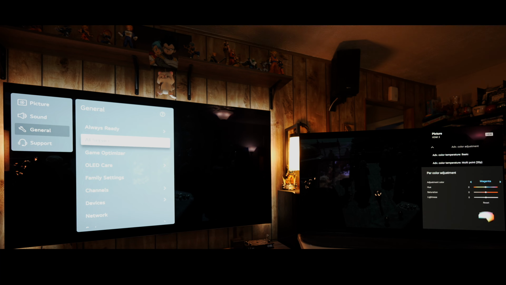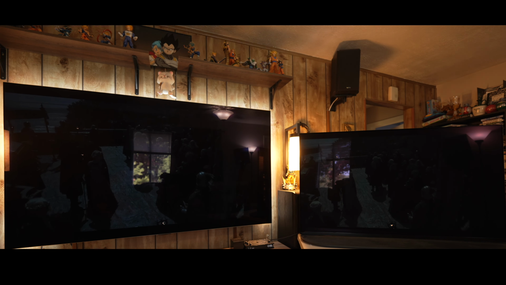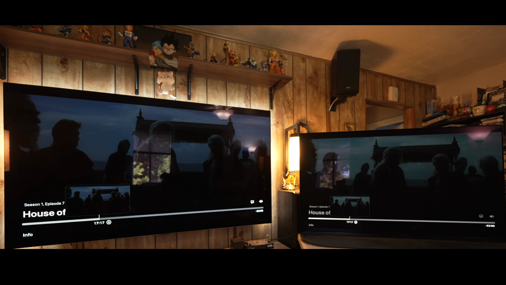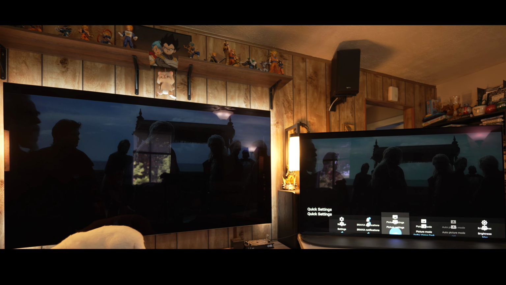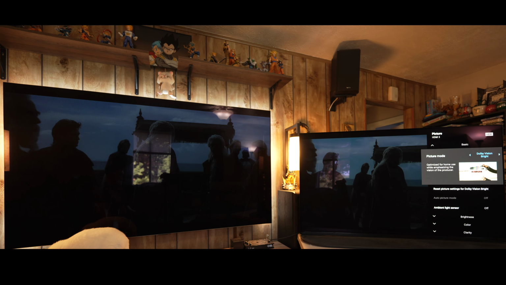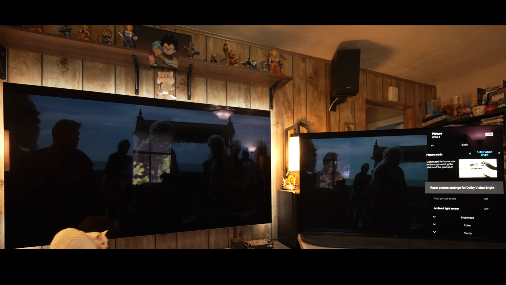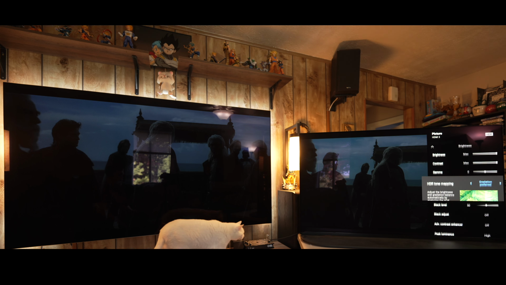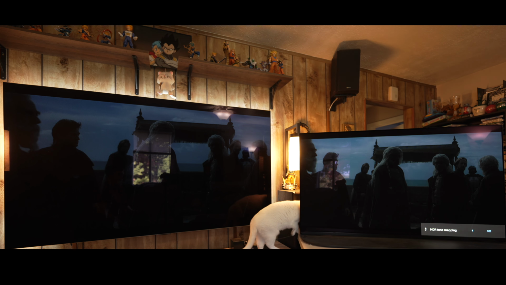So right now I had the camera adjusted for the TV so you could see all the settings, but now I'm going to keep the camera adjusted to the lighting of the room so that the TVs, one being the G2 on the left and the A95K on the right, will be more accurately represented through the camera. So again, you can change the exposure on the camera to change how it looks, but I'm not trying to do that, I'm trying to make it look how it does in this environment.